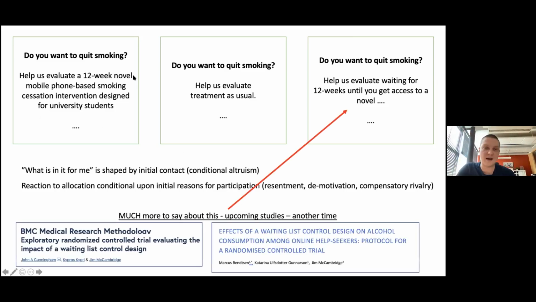This part about the waiting list, I could talk about forever, and it's something I could say a lot more about. That will be at a later date, but there have been studies of how a waiting list control affects behavior. And there's an upcoming study that we're planning for now to inspect this further, because there seems to be quite a lot going on there, despite the fact that waiting list control is sort of considered ethically more defensible than a no intervention group. And this needs to be studied further, because there are plenty of waiting list control designs going on out there, and the effects of that we don't really know. What is the effect on the participants in the waiting list group? That's another talk for another day.